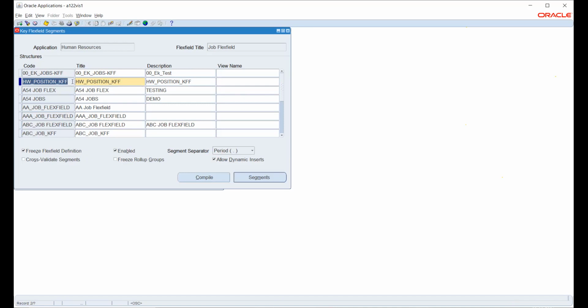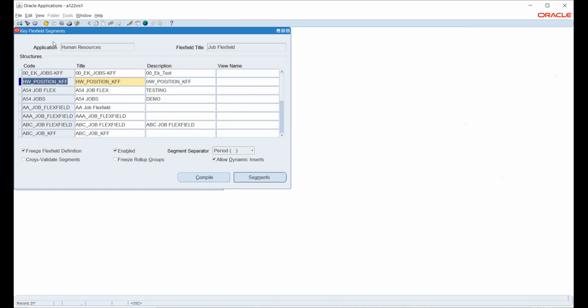Now I have just compiled it. If I identify something and want to change it, I can change it now. But after making any such configuration, at least before creating the business or attaching it, I can do it. After attaching to it, it's not suggested to change anything inside this structure.